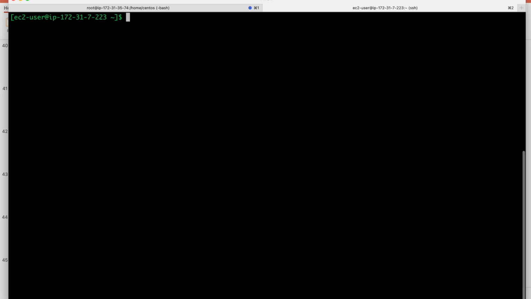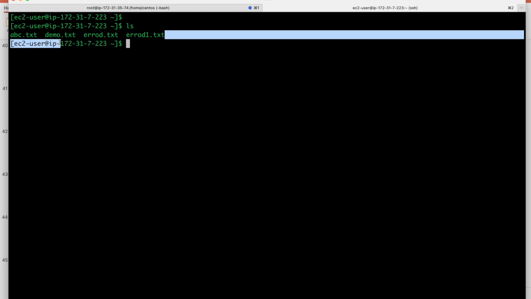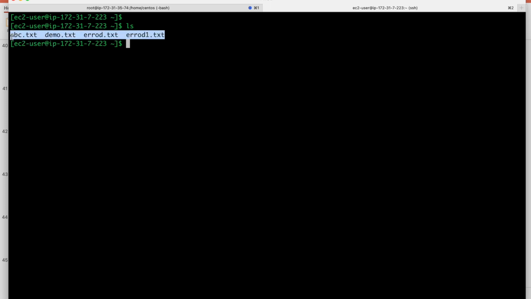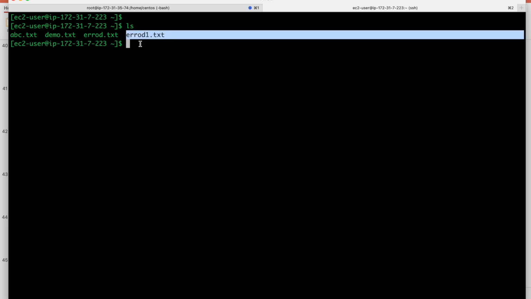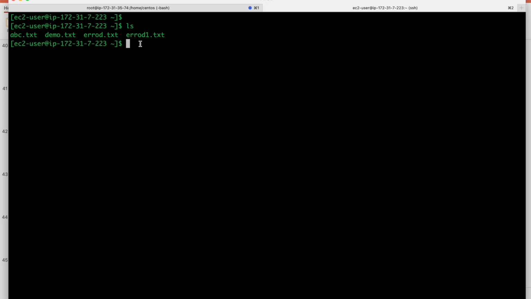Also, let's try one more scenario. If you do ls over here, you will see these many content over this particular directory. But you just want to see error1.txt. So here also we can use the pipe concept. Do ls and then output of this particular command will be treated as input to the next command, that is grep, and then I will write 1.txt. Fine. Then if you hit enter, you will see only this particular content is being displayed because the filter 1.txt is only present over this particular file. So grep is used for the filter, as we have already discussed in the last lecture.